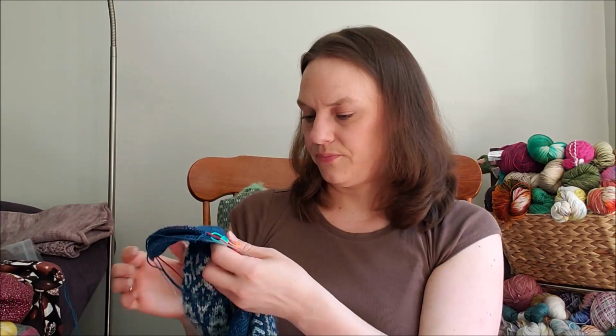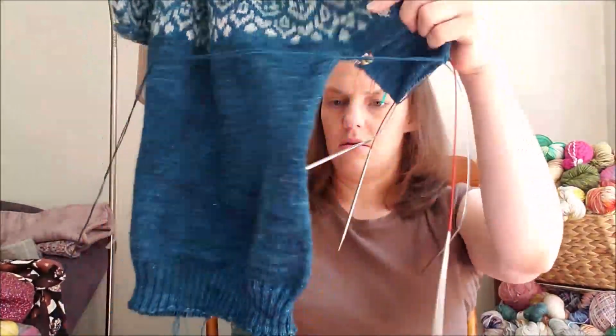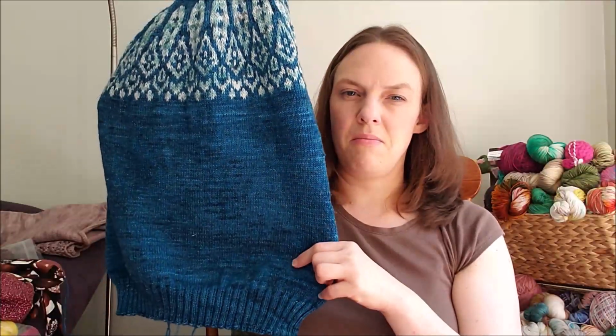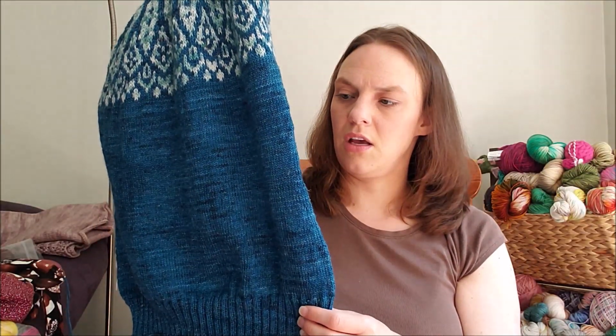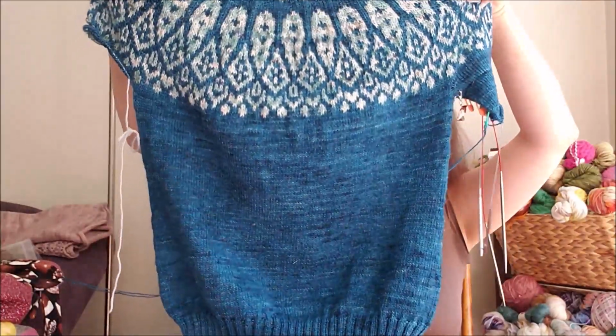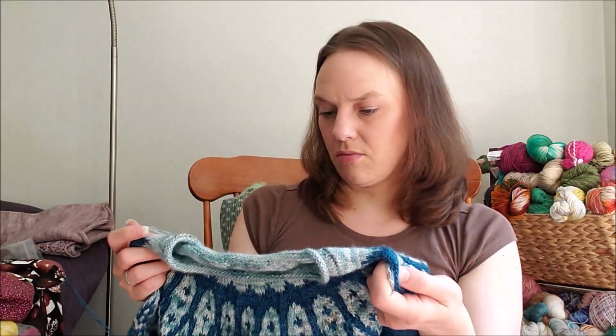So if you want to knit this sweater and you want to do something similar, it was pretty straightforward to add these. And I also added in waist shaping on this sweater because I didn't want it to be super baggy. So again, she calls for like 10 to 12 inches of positive ease. I don't really like that. So it has maybe 1 inch of positive ease on it. And then I did some waist shaping as well. So it was very slight waist shaping. I think I did every 7 rounds. And I did 3 sets of decreases, 2 inches plain, 3 sets of increases, and then down to the ribbing.